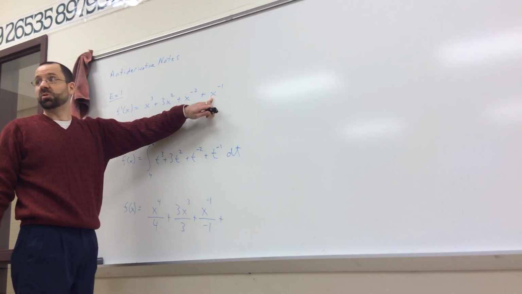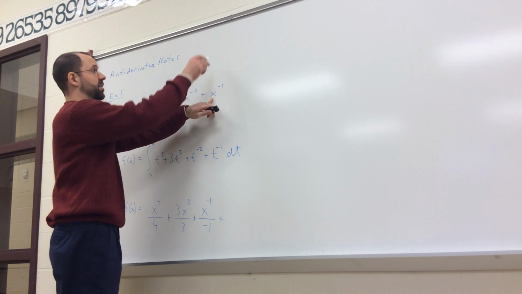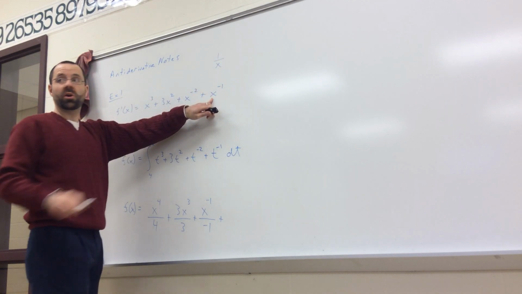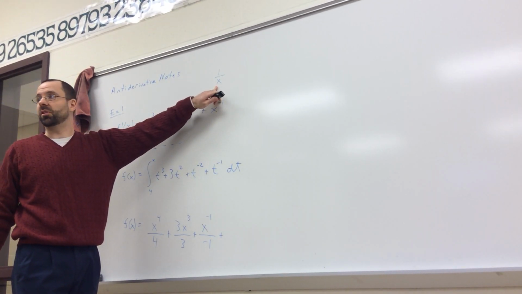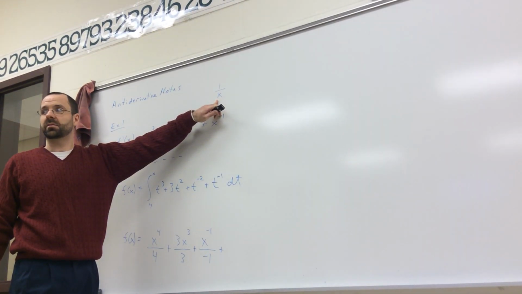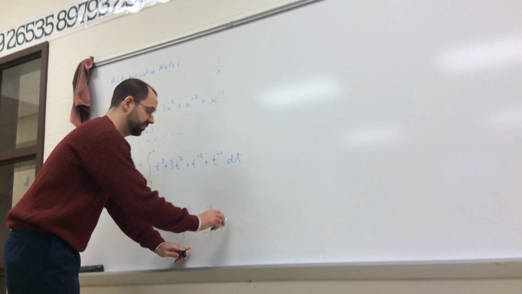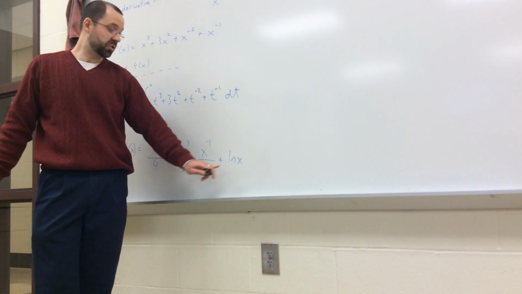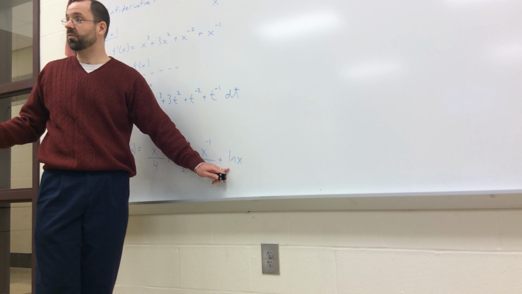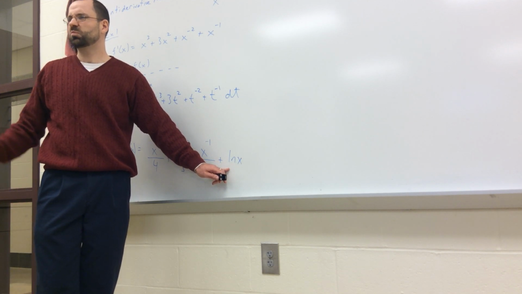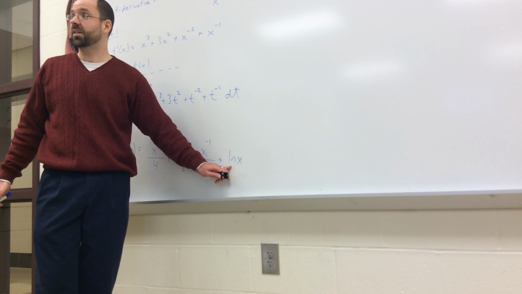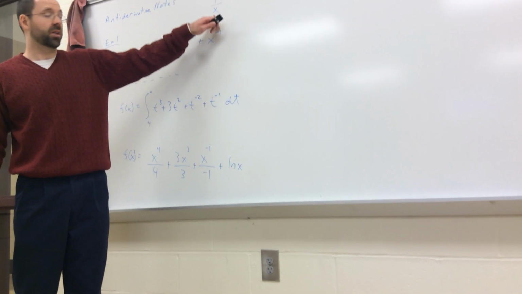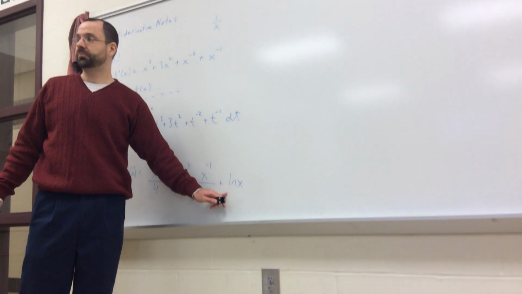The reason backwards power rule doesn't work on this is another way to write x to the -1 is 1 over x. What's the antiderivative of 1 over x? Natural log of x. Isn't the derivative of the natural log 1 over x? It's not quite as good in your head as some other derivatives, right? But the derivative of natural log of x is 1 over x. So if you have the antiderivative of 1 over x, then it's the natural log of x.